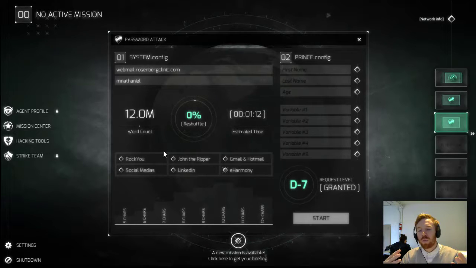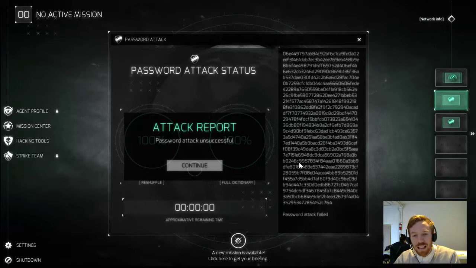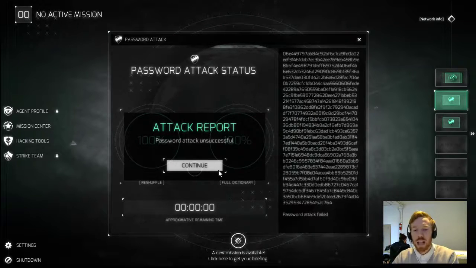Password attack unsuccessful. You can see here we had an unsuccessful password attack when we went through and used the RockYou because we did not give it enough information, and unfortunately it did not work. I'll explain why that was, but as you can see, even sometimes when you let it run for a long time, if you haven't given it the correct parameters and the correct intel, you're going to get an unsuccessful attack.